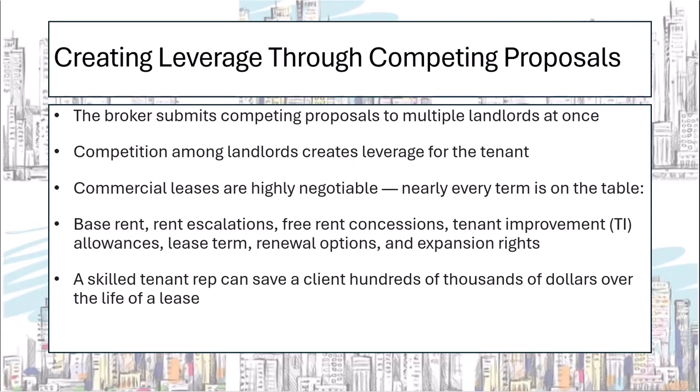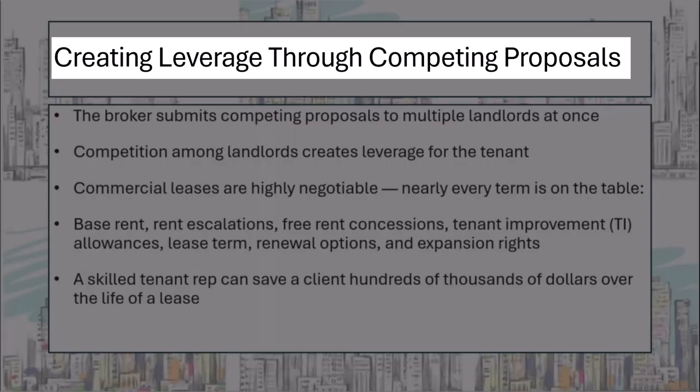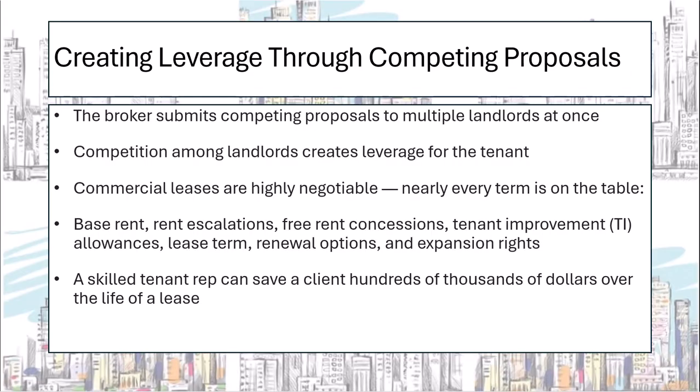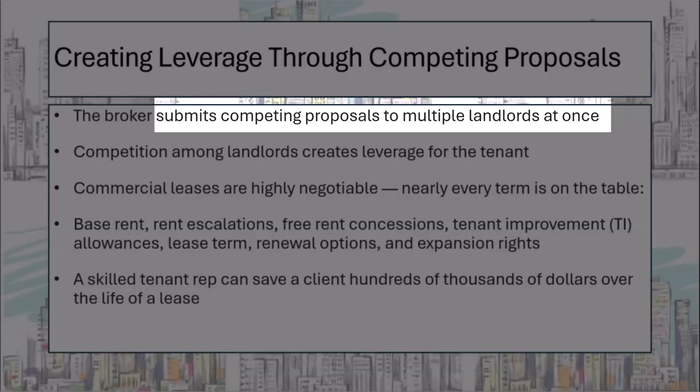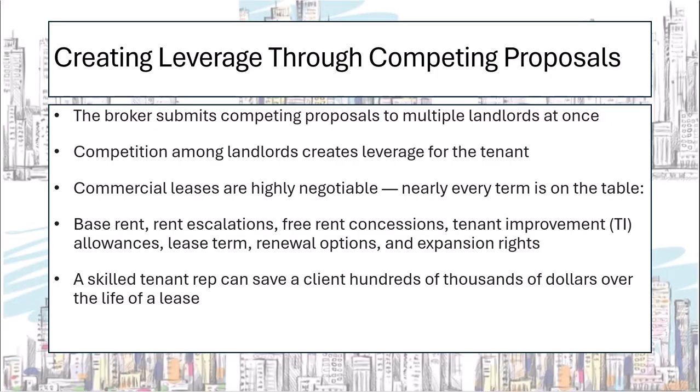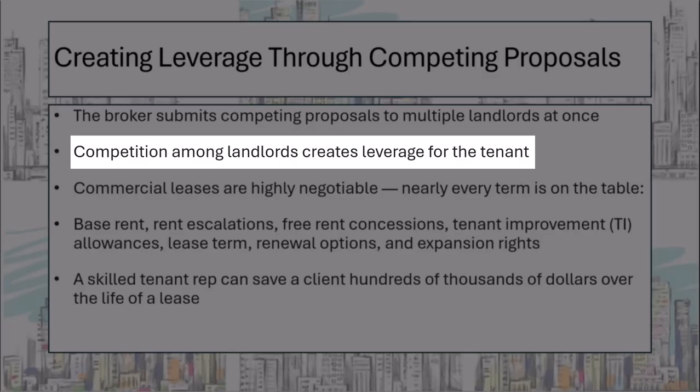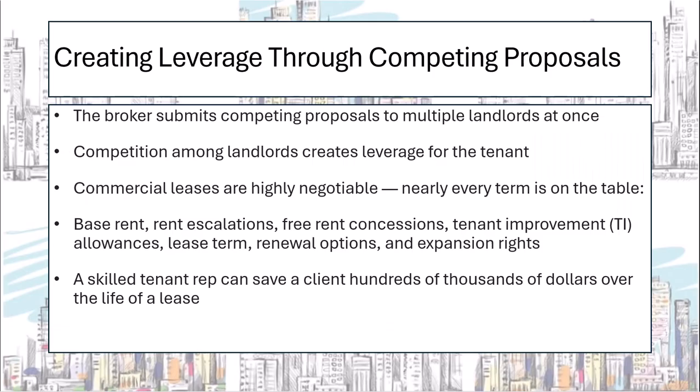One of the tenant broker's most important strategies is creating leverage through competing proposals. Instead of negotiating with only one landlord, the broker may submit proposals to several landlords at about the same time. Each landlord then knows, or should assume, that the tenant has other viable options. This competition can improve the tenant's negotiating position. A landlord may be more willing to reduce the rent, provide additional free rent, increase the tenant improvement allowance, or agree to otherwise more favorable lease provisions when the landlord believes the tenant could choose another building.